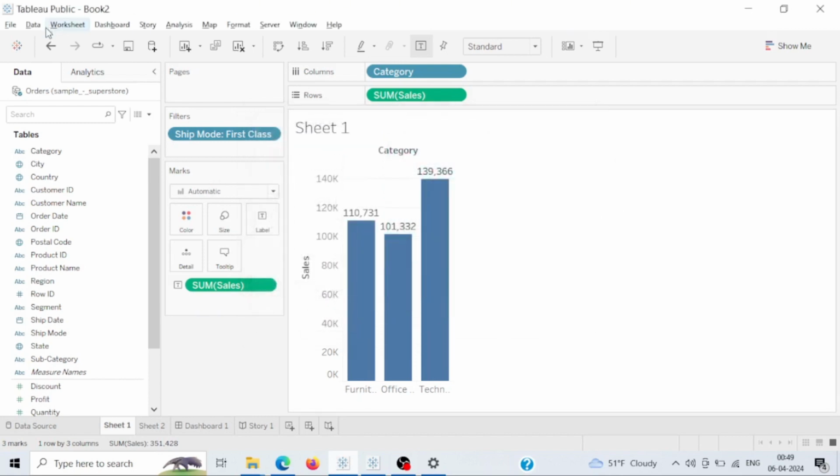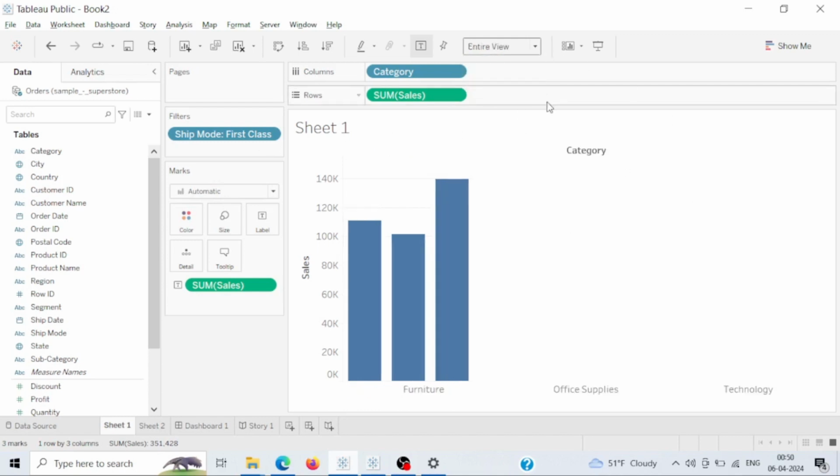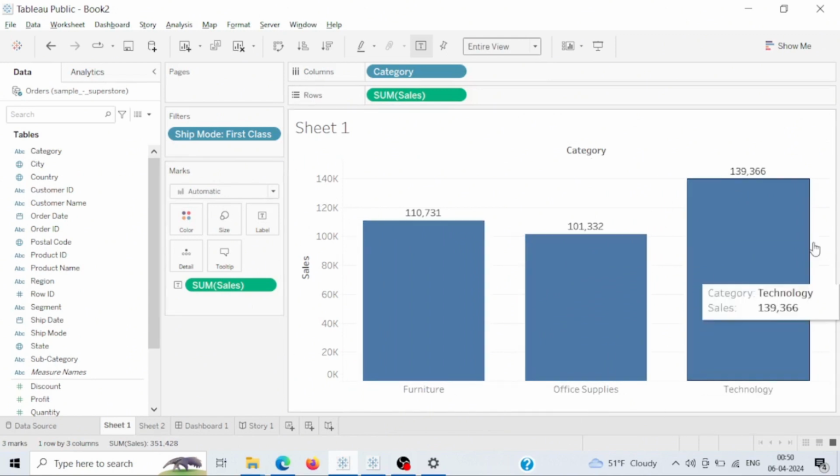Again, the commonly used options are present over here. This, if you see standard, fit width, fit height, and entire view, this is for the view. Let's say I make it entire view. So this chart will be resized to fit the entire view. So this is resizing option.